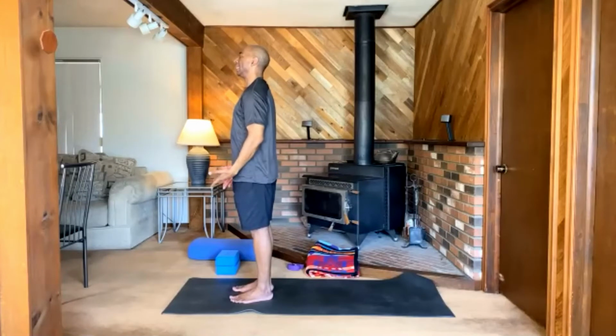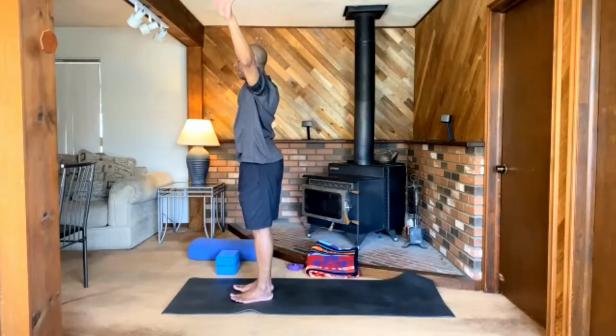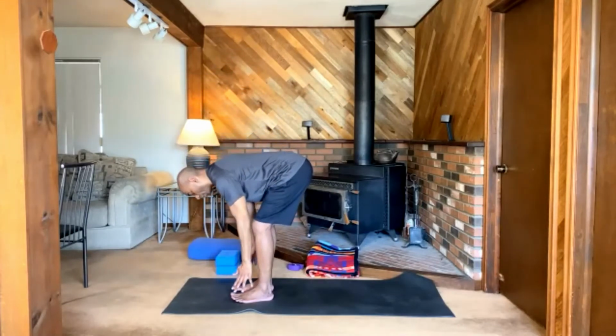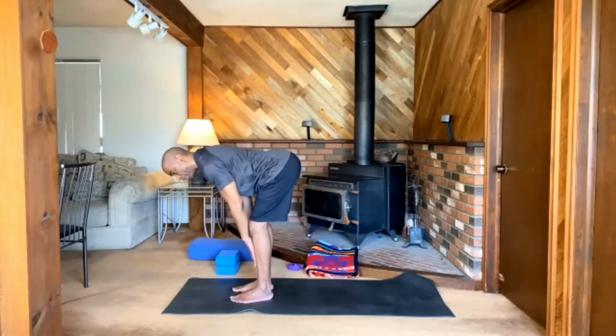Breaking it down. We're going to inhale to extend the arms into the sky. Exhale, spread your wings, bend your knees, sit back into your imaginary chair. Folding carefully. Take your time. Maybe touching toes, but you never need to.